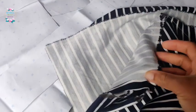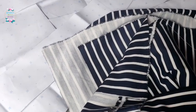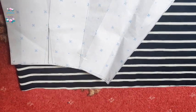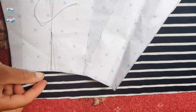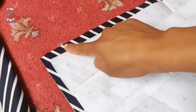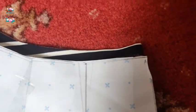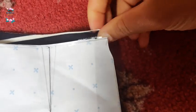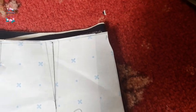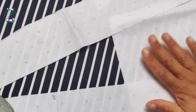I think I got this from Pounds Fabric ages ago. It's been in my stash for quite a while. It was very simple. 2 pattern pieces, front and back skirts, all cut on the fold, and I added in the seam allowance as I was cutting. And I make sure to notch the center front and the center back. That will be very important when attaching the elastic.